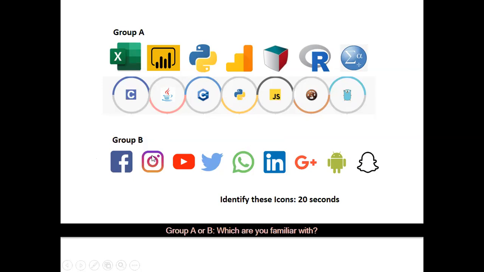So as a millennial or in the technology world now, you shouldn't be too conversant with only group B. You should also know the applications that are being used to build this group B, and these are analytical tools that are used to analyze. Although some of these ones are built with this other one on the second row as well. So you should be familiar with them.